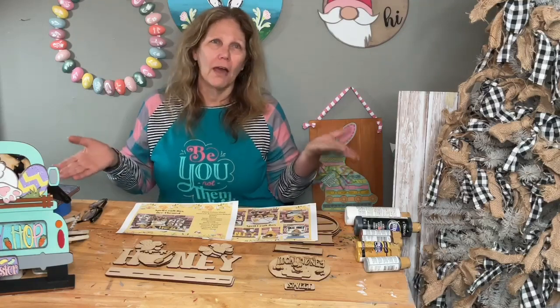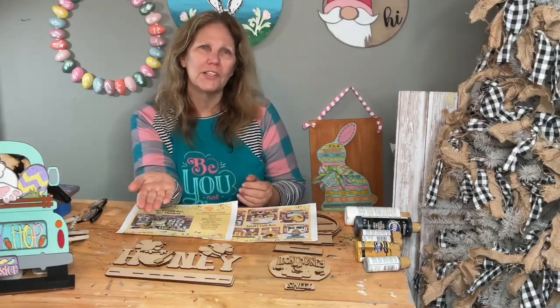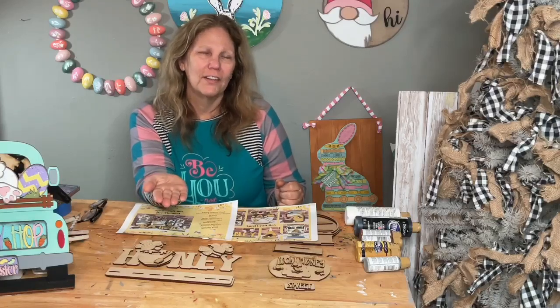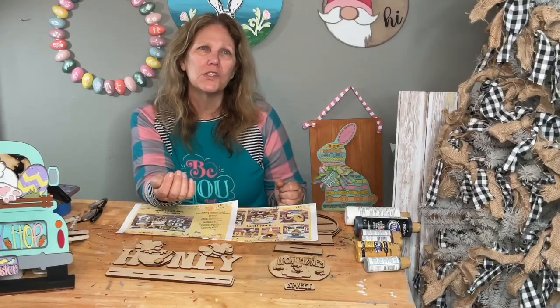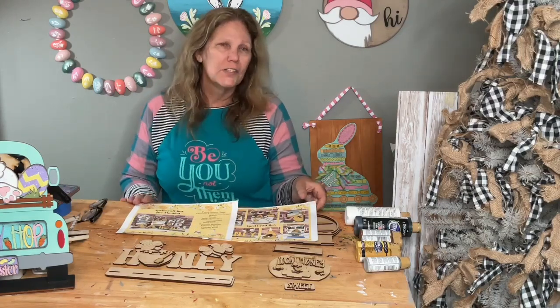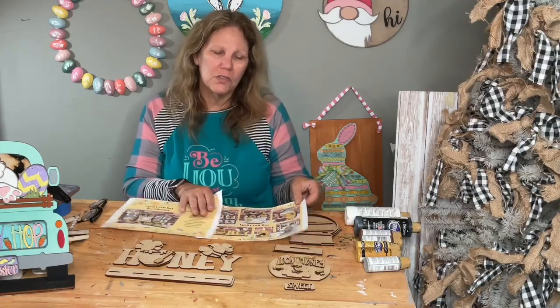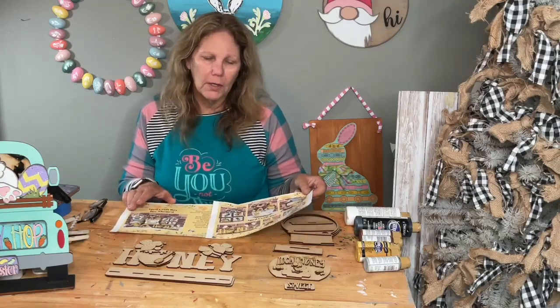I have that happen every time. When I went to do this sale, I still had my stack on my desk that was unpaid, and there were at least 20 people there, and I'm like, that's ridiculous. So next time they'll just get banned from the page, because why waste my time?